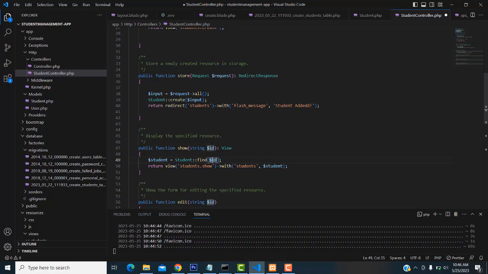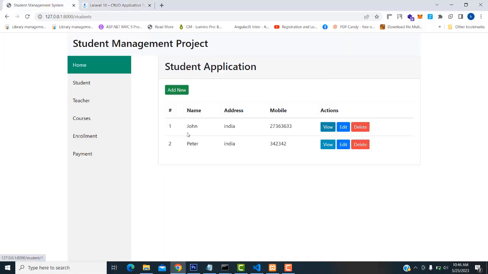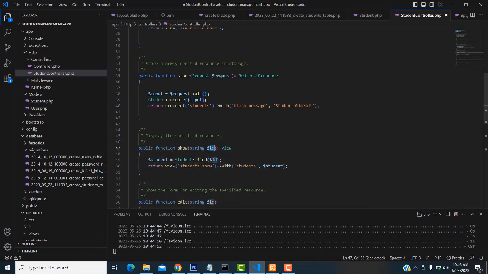If you click on this row's view, what is the ID? The ID should be a unique key. The ID coming here finds the relevant record and passes it to the variable student. It will be returned back to the student show page along with this student value. This value is passed here. You have to write it like this, students. You shouldn't have any confusion.